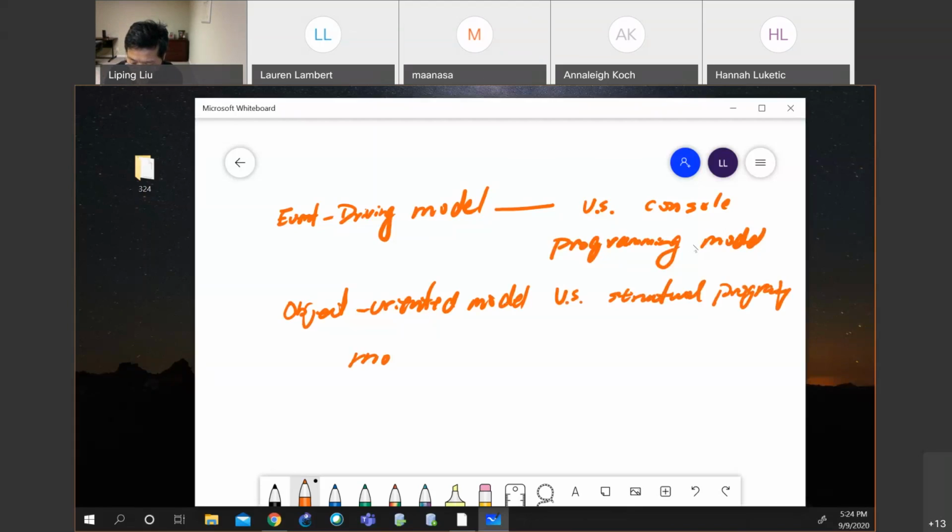Those are models on how to structure code. In the object-oriented model, all the code is organized into classes, and classes are used to create objects. In structured programming, you organize all your code into functions, and all functions are in parallel. There is a function called main, which is the starting point to run your program, and the main function calls other functions to be executed step by step.